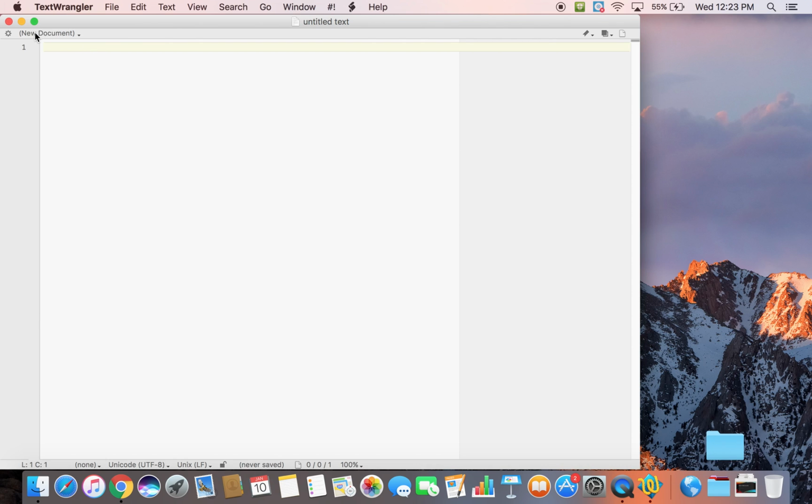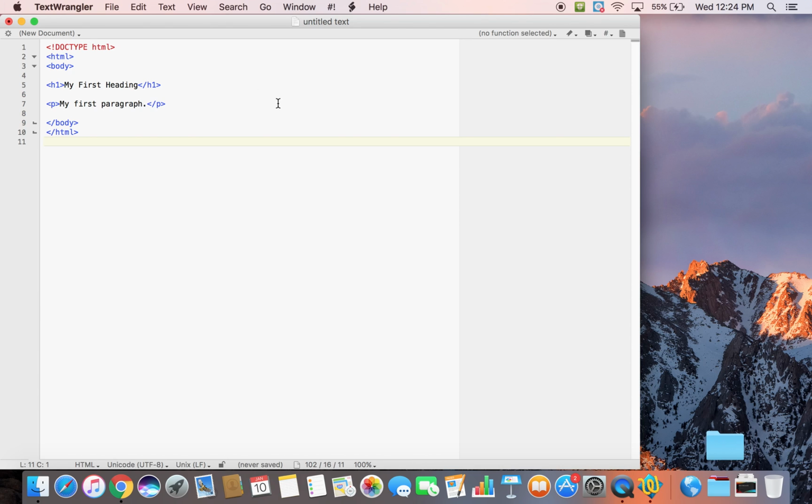So what I've done here is I see it's a new document, and I could type out my code for my website. I actually already copied some from online just as an example. And what you can do is take from one of your pages on CodeHS, paste all of it here, and now I'm going to go and save it.